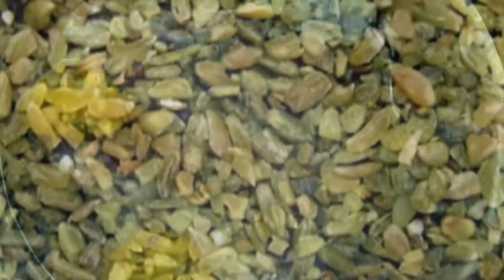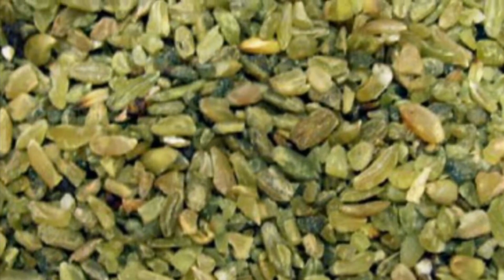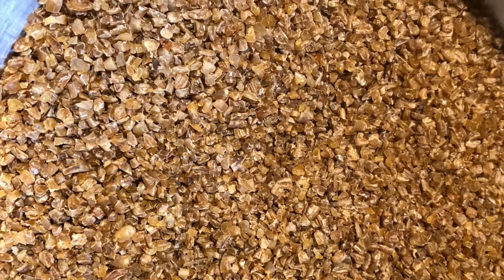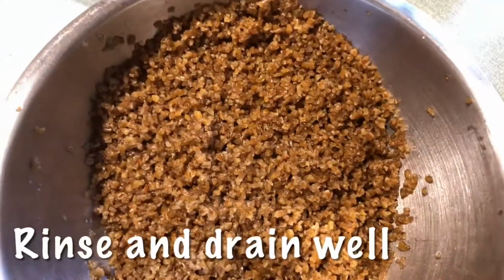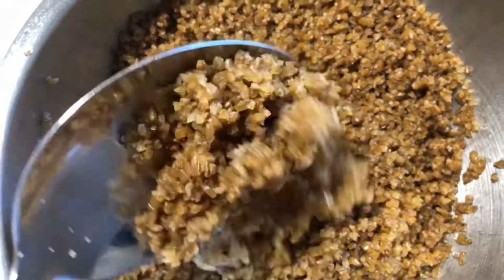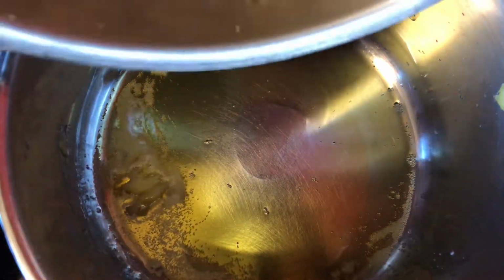You need to buy the whole grain freek or bulgur, not the one that's ground. It's mostly like rice. And you will look for rocks or debris, rinse really well, drain, and then we will add it to a pot with 1 tablespoon of ghee or butter or oil, but here I use ghee to keep the original recipe as my mom used to make it.